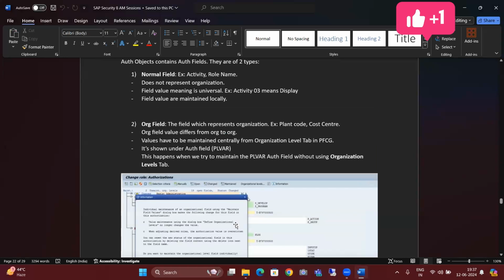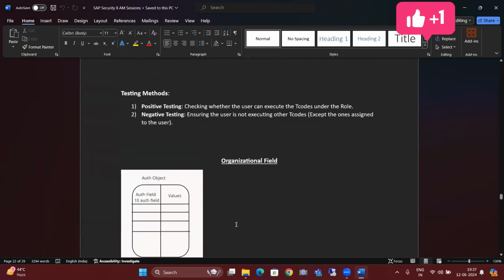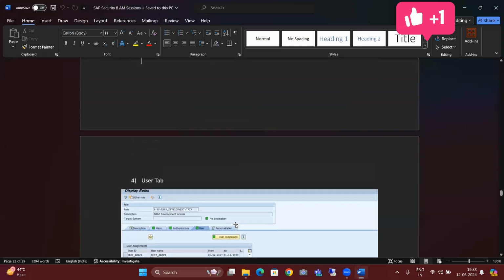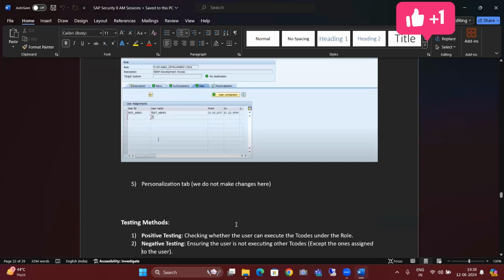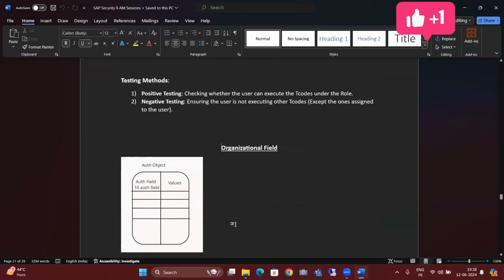I will tell you all about roles and role creation, because this is the most important part of being an SAP Security Consultant. Even if you are on GRC, you should know the basics of role creation. So we will be working more on it, and I will ask you to create some roles as well. If you get time by tomorrow, try to create one.